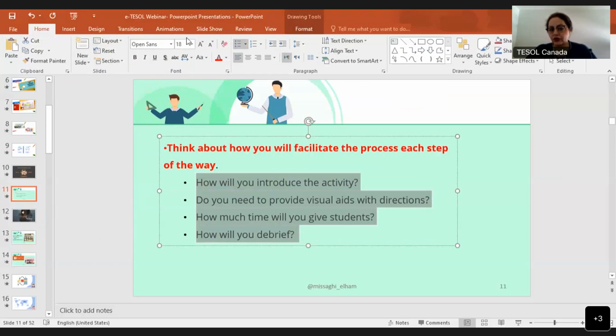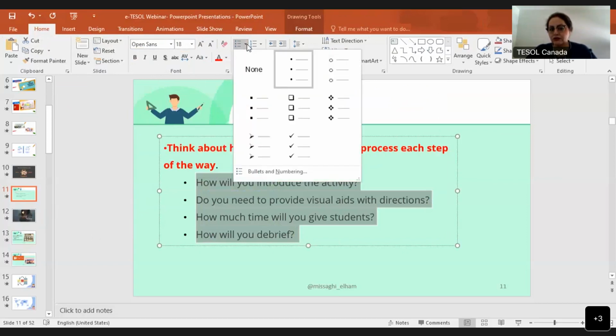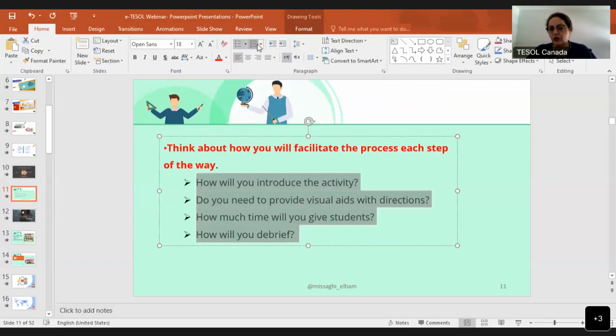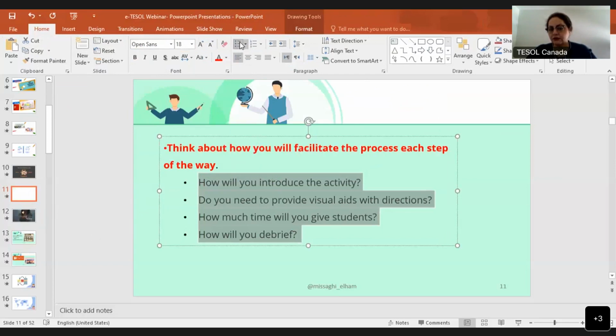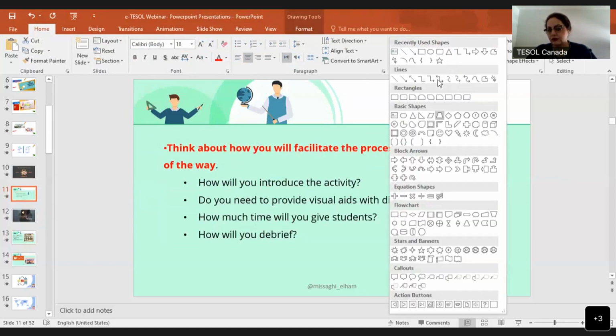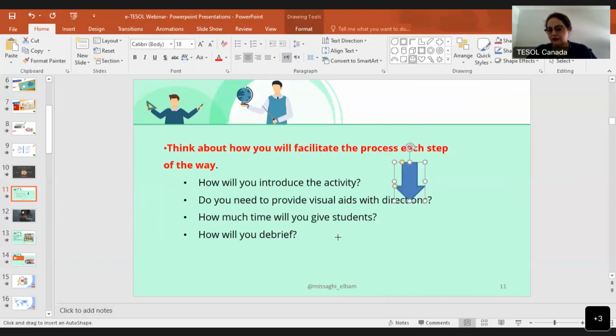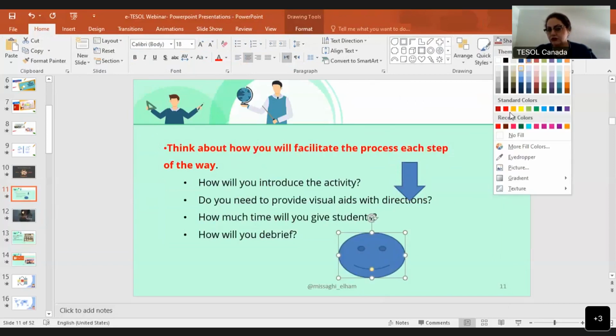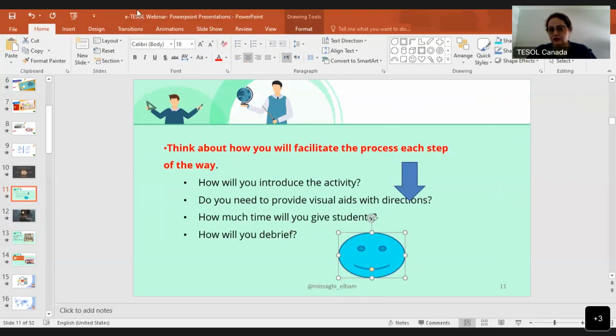Then here goes for the font. And here goes bullets. You want to change the bullets, what you like, or you want to have numbers, for example. Which way to start. And here it talks about the pictures. So you want to insert pictures, you choose it from here. Happy face, for example. And then you can change the color. So you want it red, yellow, blue, what color you want to have. Here you have the options.